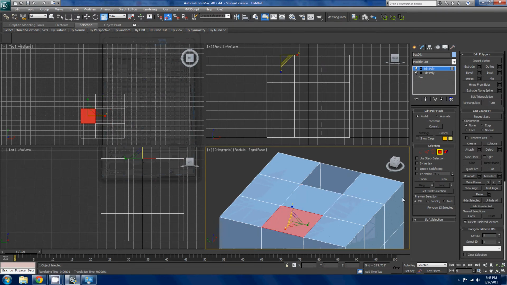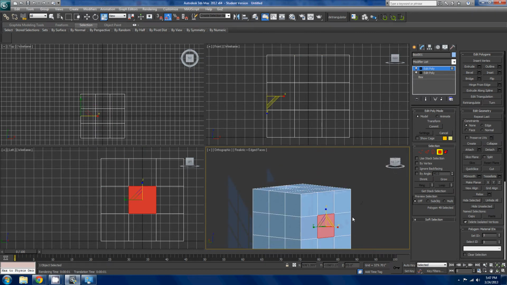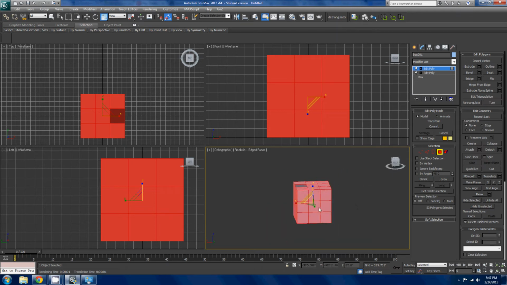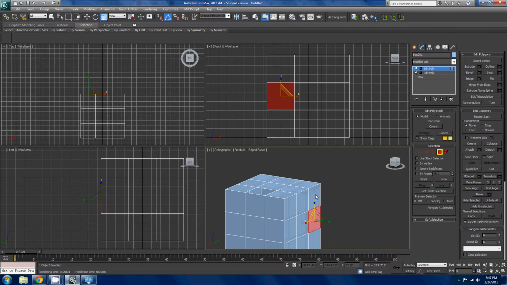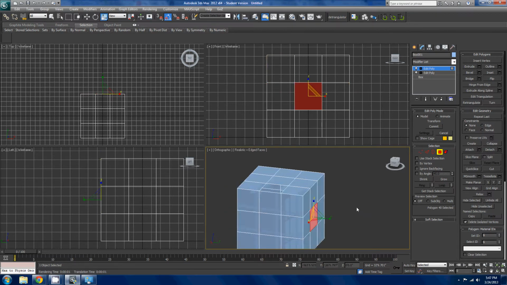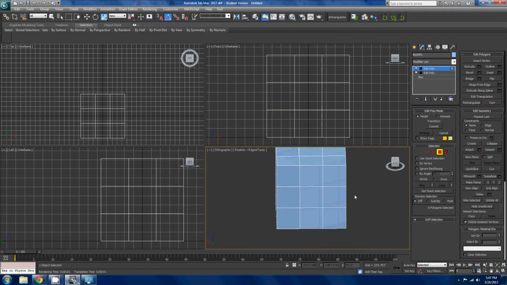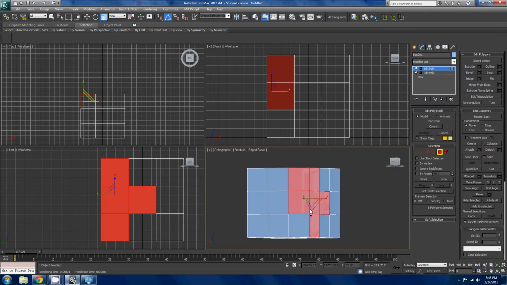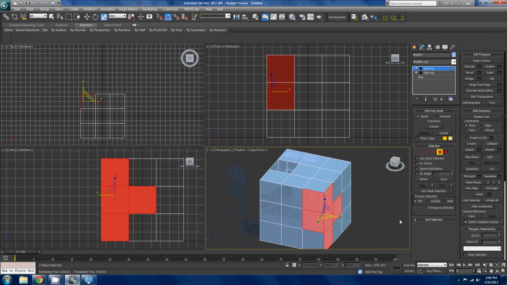These are more selection things. Grow selects every adjacent polygon. Shrink does the opposite. But if I grow all the way around and then shrink, it's not going to shrink anything. But if I grow almost all the way around, see there's that, it shrinks pretty well. But it basically has to have some way of knowing how to get back to 0 if you want to shrink. Like say if I did all this, it's going to shrink. Not going to have anything, but this is going to be the final result. It shrinks down. No adjacent. There's no non-adjacent.